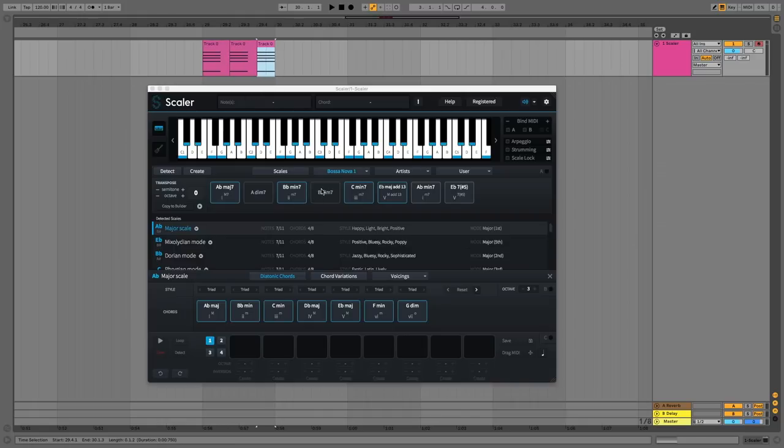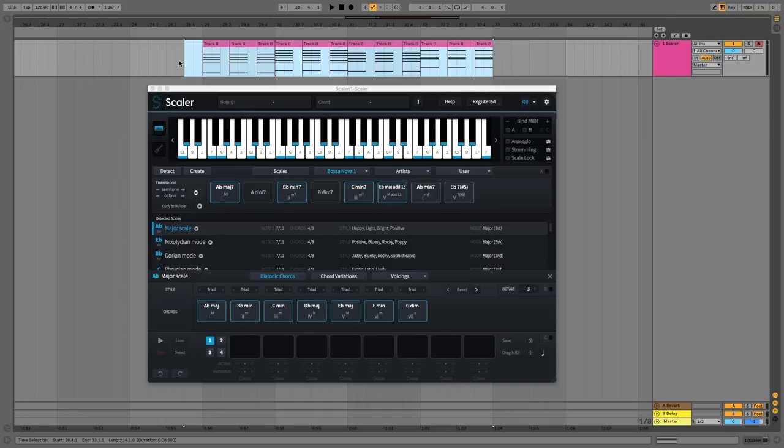I realize I'm not rewriting the rules of pop music here or anything, guys, but this is just a little simple demonstration. I'll give you an idea as to how Scalar works in the simplest possible way. And then we'll loop this up and let's have a listen to that. A little bit slow, let's boost it up a bit, there we go.